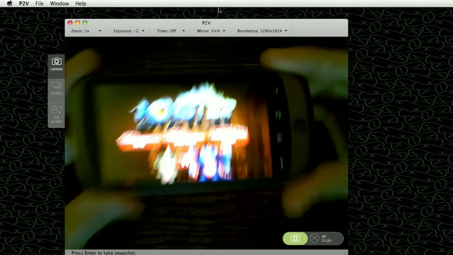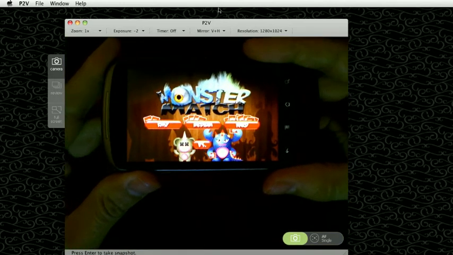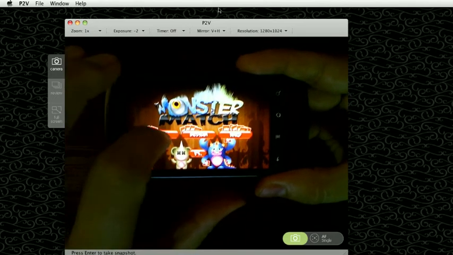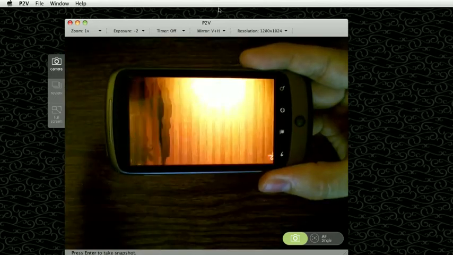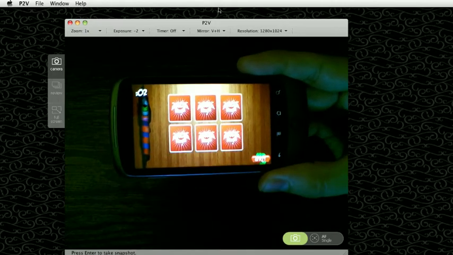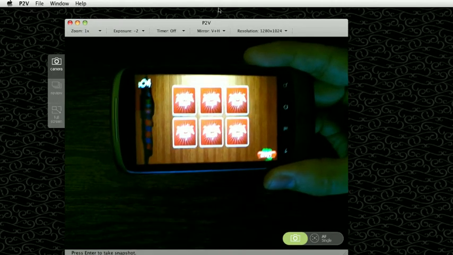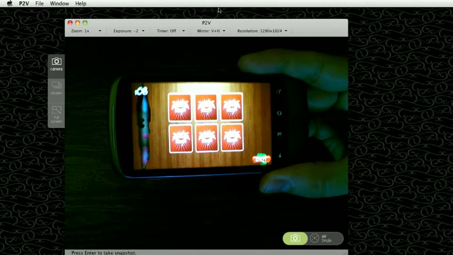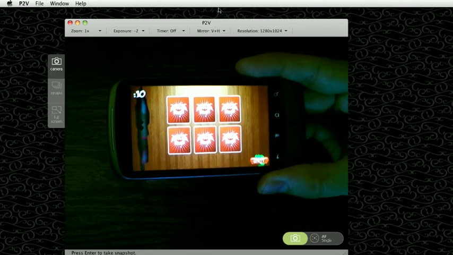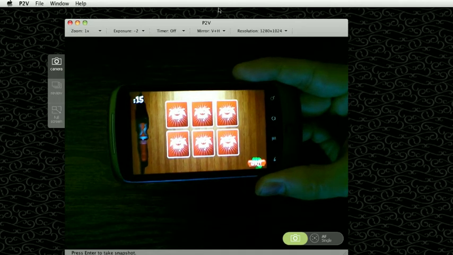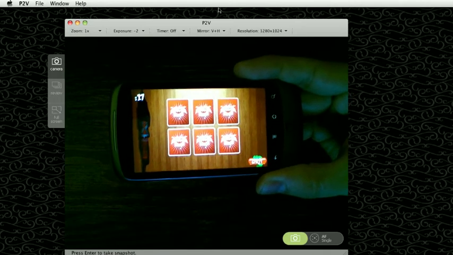So kind of tricky to see, but let me bring this a little bit closer. You can see, again, here's the game. I can jump through and play it. And really I've used this Nexus 1 as my baseline Android device. It's been out for about 2 years. It's fairly old, fairly slow compared to newer devices today. So I wanted to have this as my baseline for Android. And for iOS, I tested out using the iPad 1.